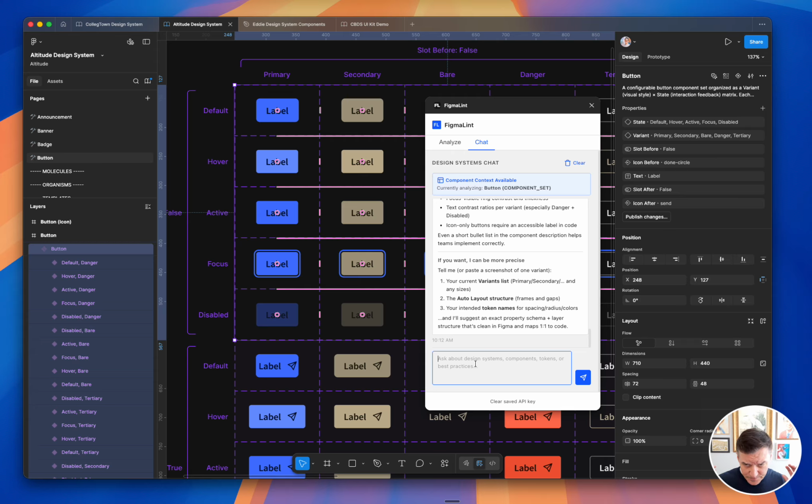So anyway, I know the check designs feature isn't fully available in Figma yet for the native version of what they're doing that's similar to FigmaLint, but this version of FigmaLint is available right now. I'll post the link to the community plugin main page, and I'll post the link to the repository too, if you want to fork the repository and make a version of this for yourself.